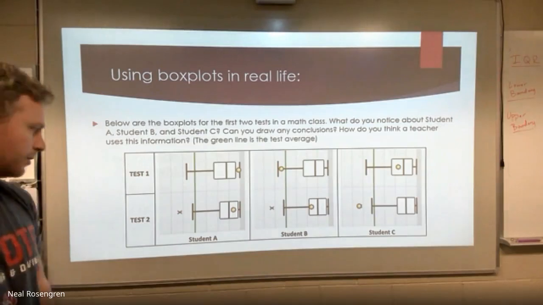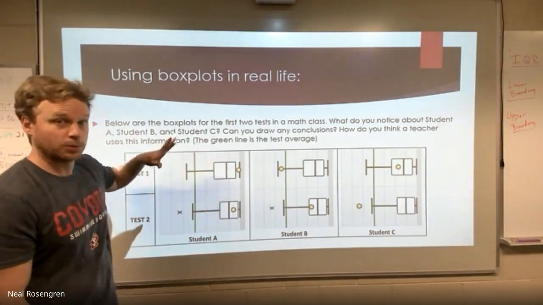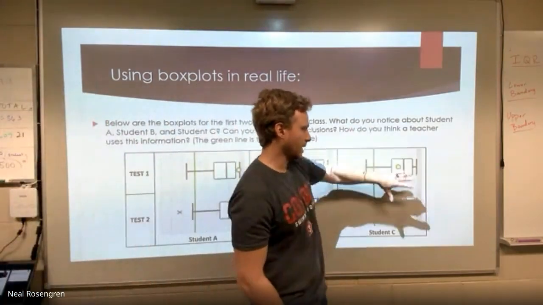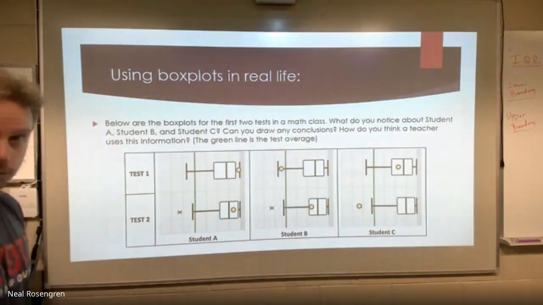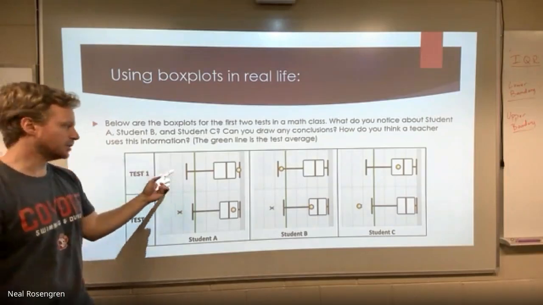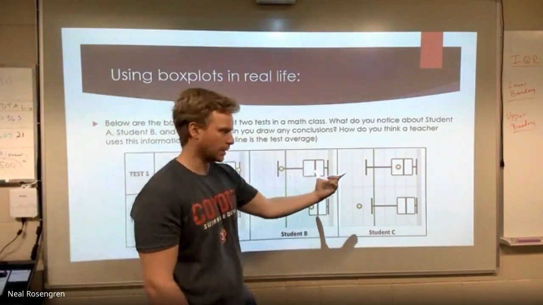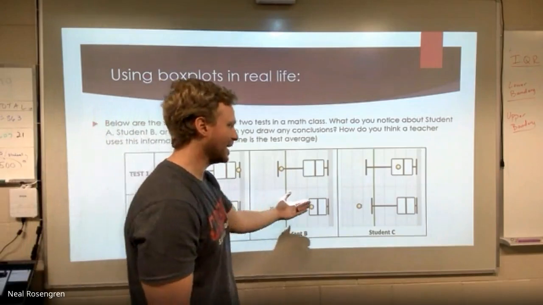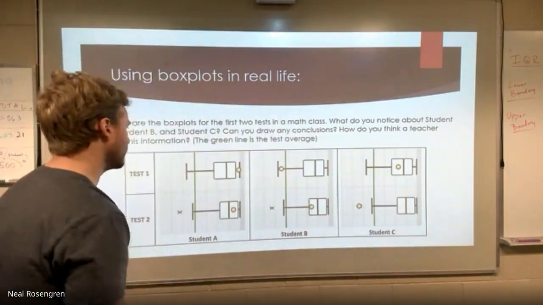But take a look at these three, okay, before we actually draw anything out. We've got 3 students, okay? Student A, and these are real. These are actual students. Student A, student B, and student C, okay? And there are 3 different students that both took the same tests. And so you can see that the box plot for this top one is exactly the same as the box plot for this one, same as the box plot for this one, okay? Same thing in that second row, okay? It's the same 2 tests, okay, that all 3 of these students took.